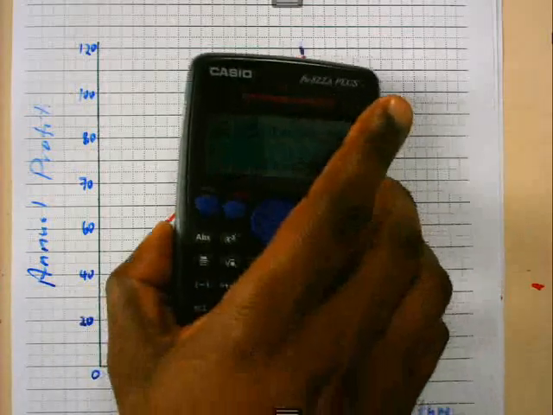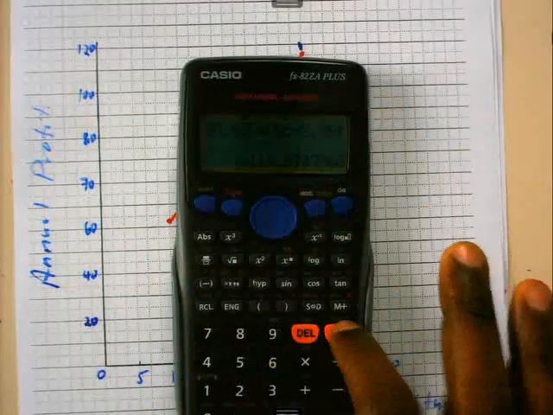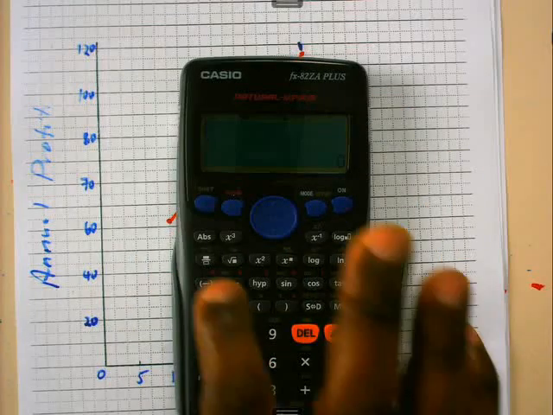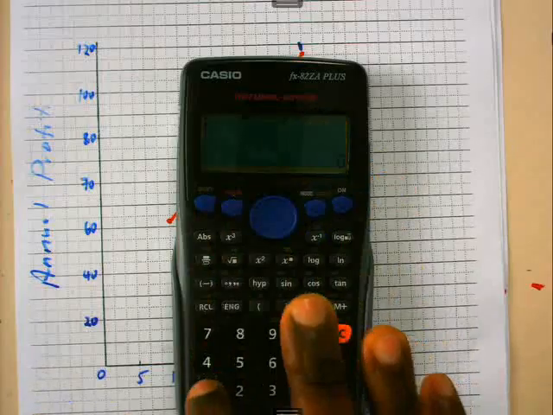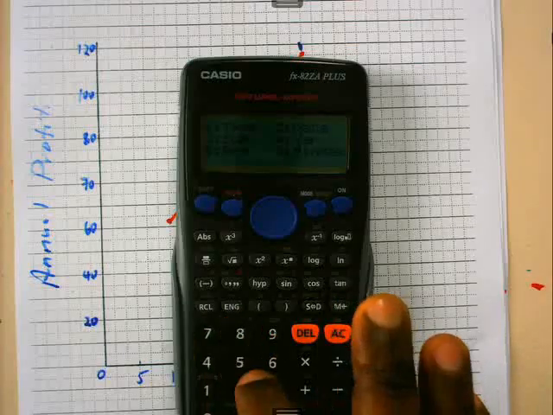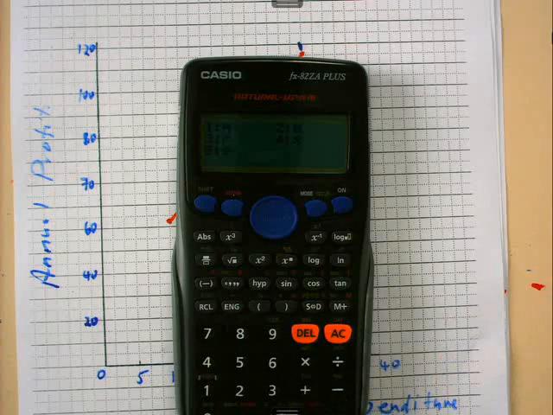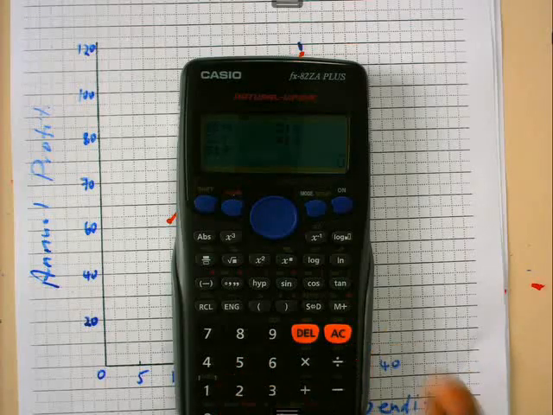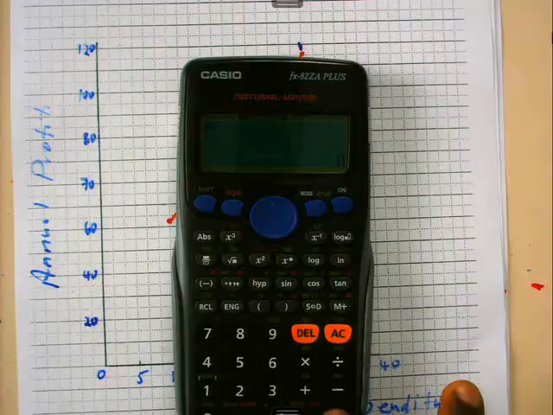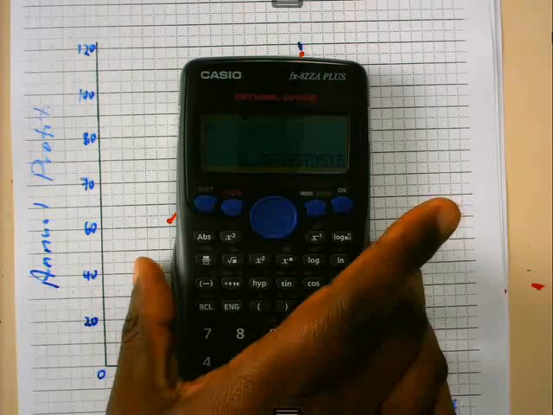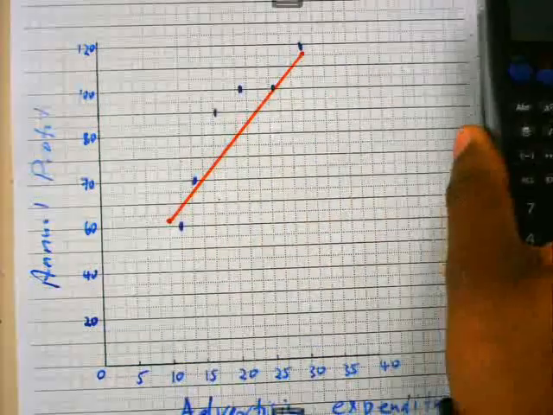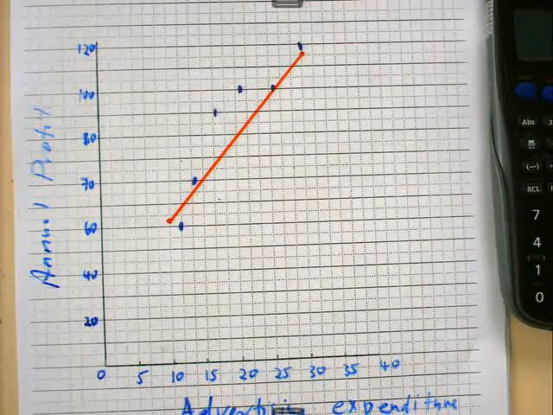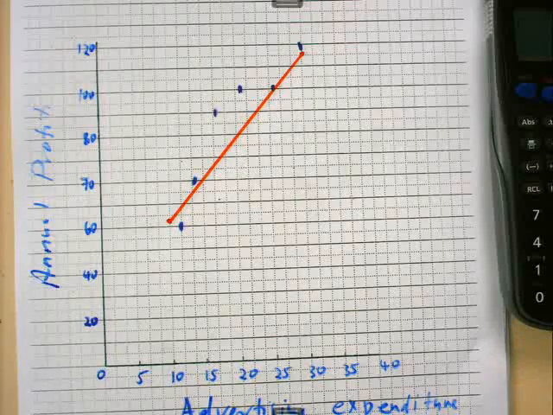Good. We come to the calculator now. We say AC on the calculator. We say shift 1 stats, and therefore we go to 5 regression, and there is R. Can you see 3 is R? We go 3, which is R, correlation coefficient is equal to 0.95. My calculator says 0.95.